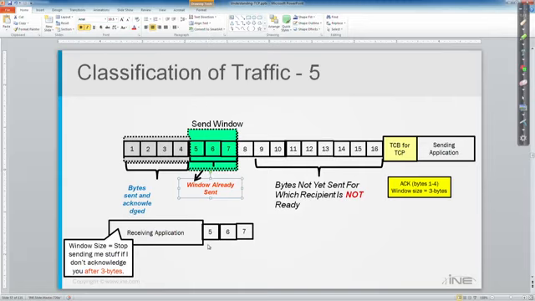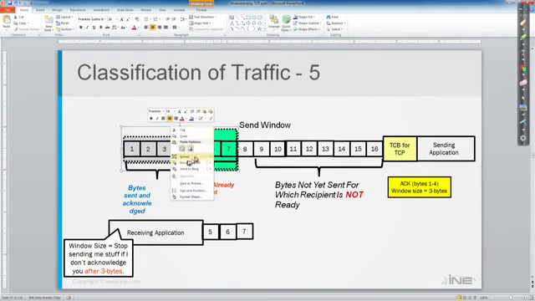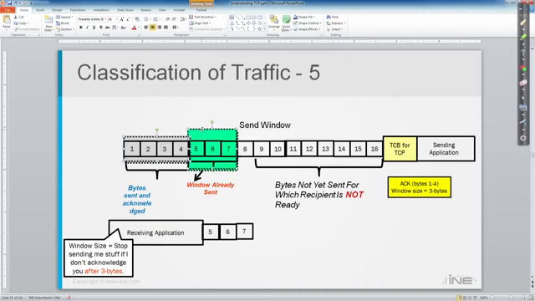Now, if I get an acknowledgement for all of these, if I get an acknowledgement for all 3 of these, then guess what? Now my send window can shift. It can slide. Now I can take this send window.